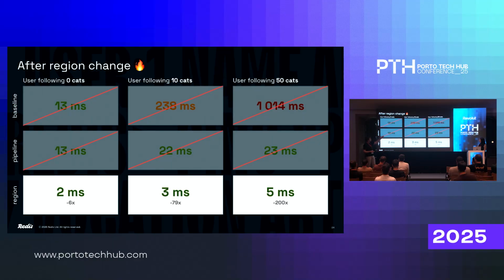And from the 1 second, with pipeline and the database in the same region as the application, we are now experiencing 5 milliseconds, right? That's the refresh latency of our monitor. So we do see that fetching 50 cats is really, really fast with Redis, using pipeline and of course collocating in the same region.